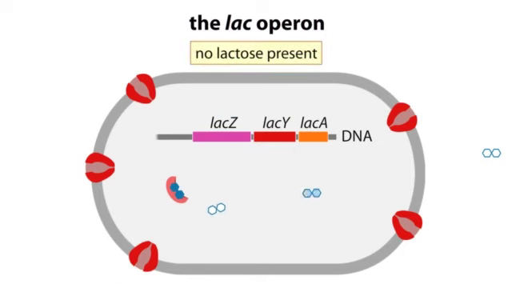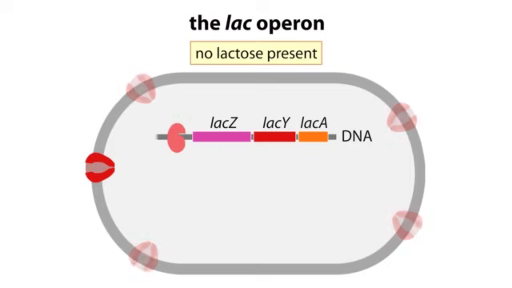As the lactose is used up, the amount of allolactose byproduct gradually declines because the bacterium also converts the allolactose into glucose and galactose. Eventually, there is no allolactose left. In the absence of allolactose, the lactose repressor is able to bind to the operator once again, blocking the RNA polymerase. The lactose operon is now switched off until the bacterium finds another supply of lactose.